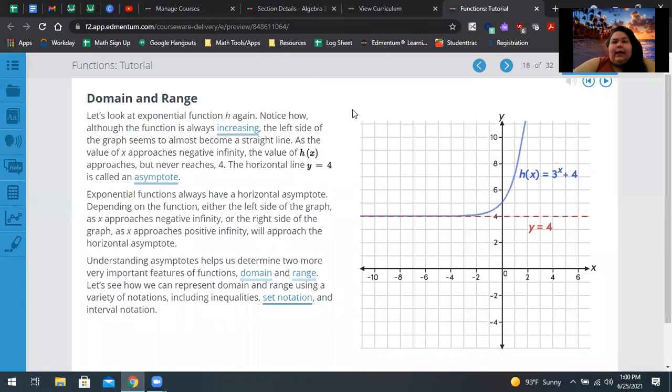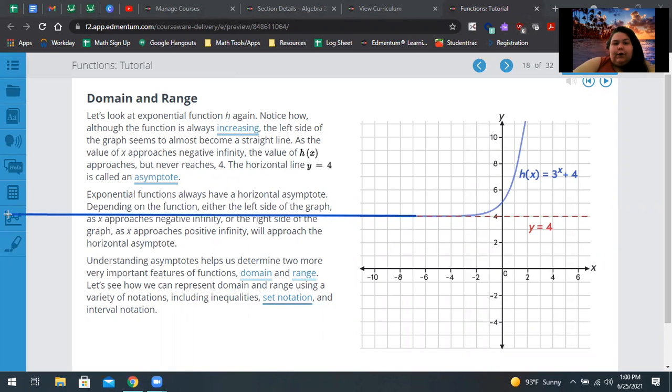I'm going to go ahead and expand the lines a little bit here, and it might be a little crooked, but this is forever going this way, right? Because it's going to try to get closer and closer to 4, but it's going all the way towards the left. Now, if we take a look at this one here, towards the right, it's going up like this. Even though it's spreading up really, really fast, exponentials tend to go at a faster rate. They start out pretty slow and then they just skyrocket. It's not quite straight, but it's getting pretty steep.